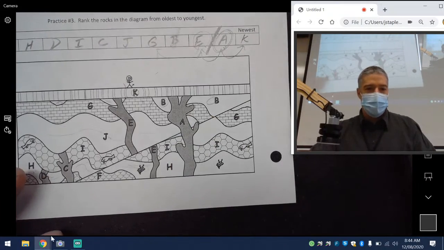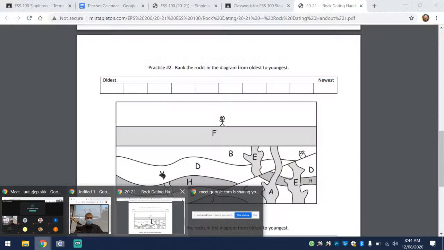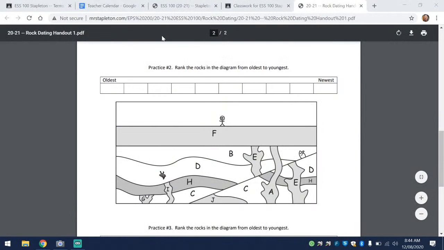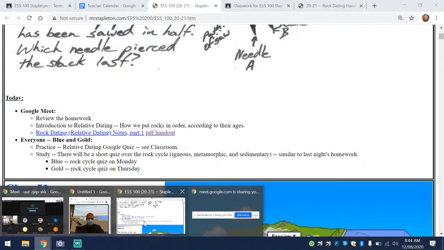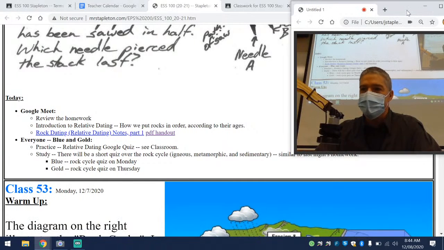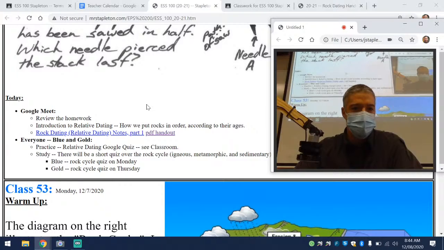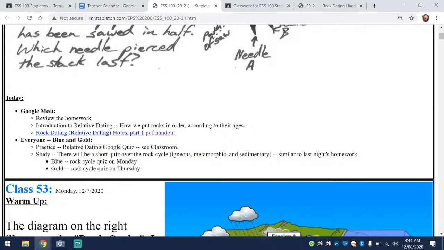I'm going to go back to my website and make sure that I've told you everything I need to tell you before people sign off. So, the homework. We never reviewed the homework. So I want to go over the homework really quickly. And I want to get this out of that window over there. You don't know what I'm talking about, but it's bothering me.